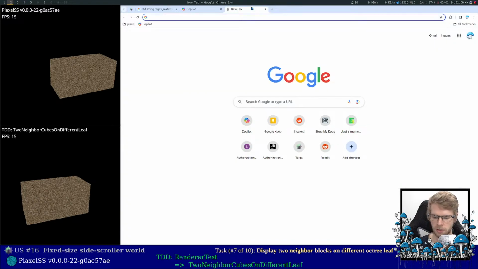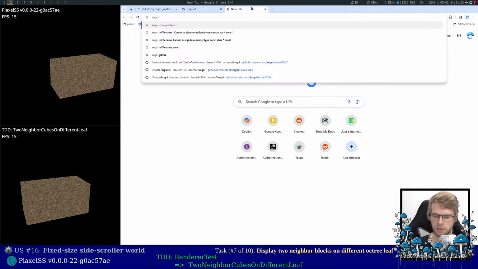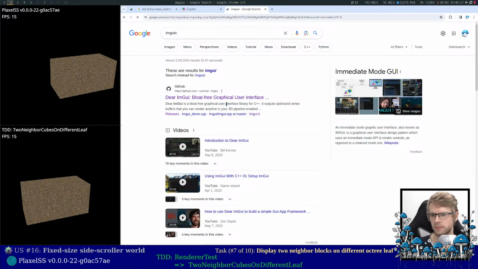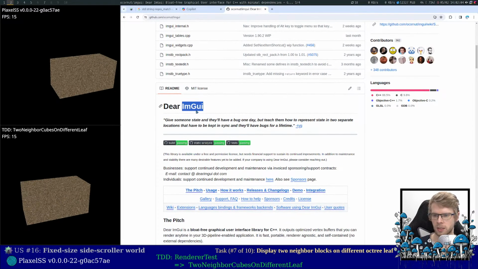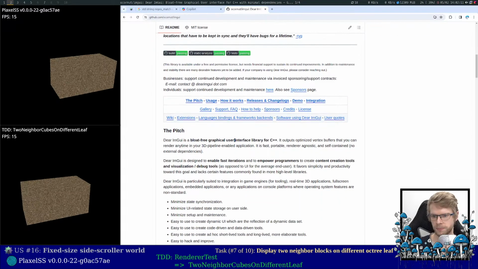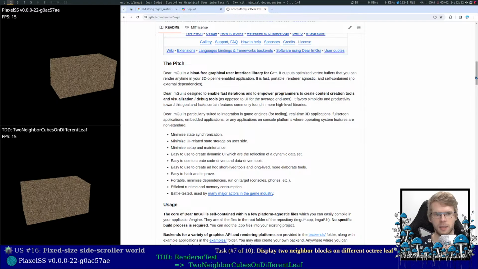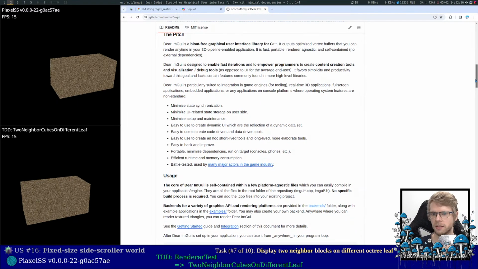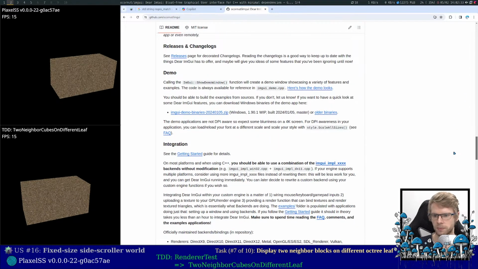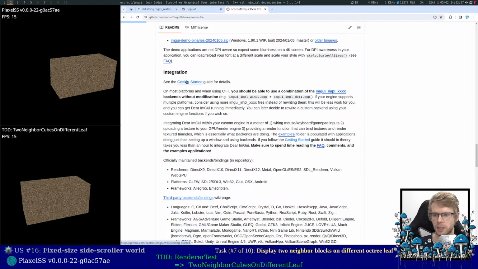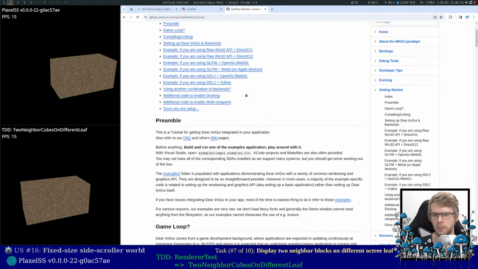But I found this one. So there is this project, YAGNI, I don't know how to pronounce it, but it's a graphical user interface library for C++, and the way it's designed is that it can work with any backend, but it also provides some nice implementation depending on what you are using.